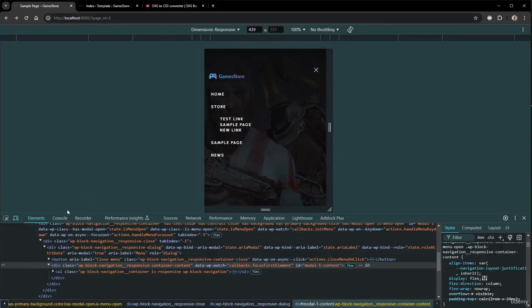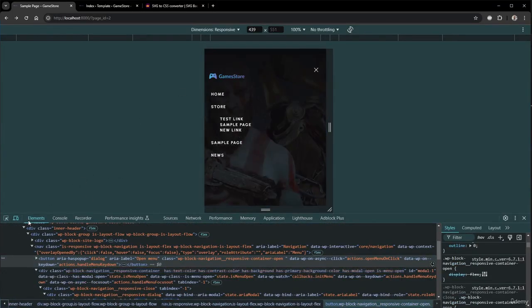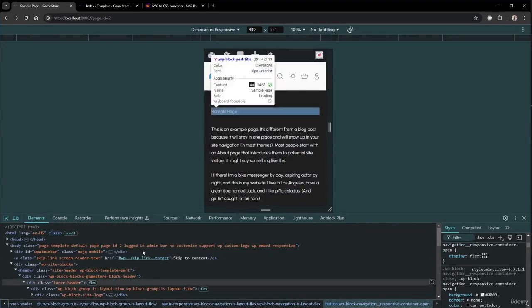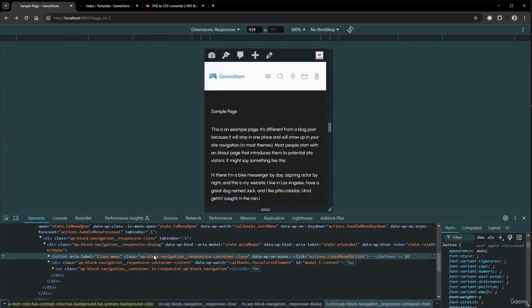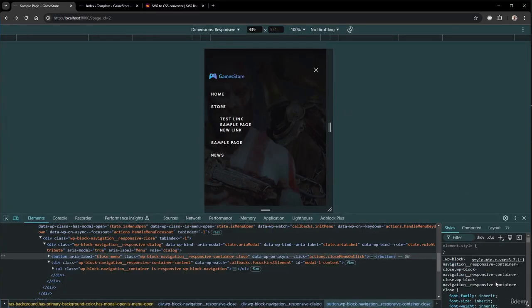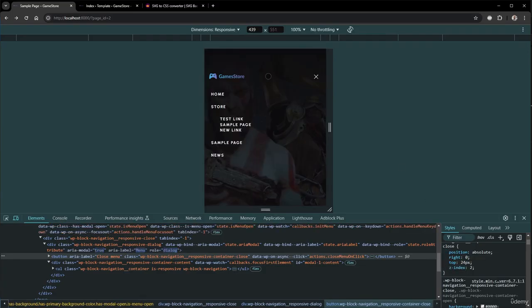So the offset is already better. So this button can be moved lower. Like this, 24 pixels.